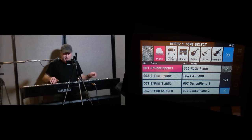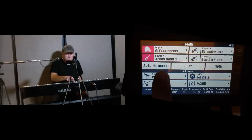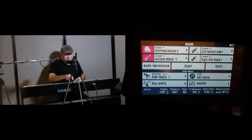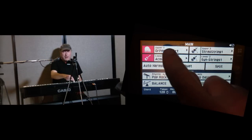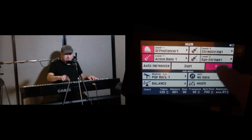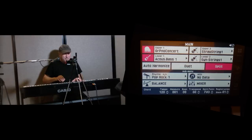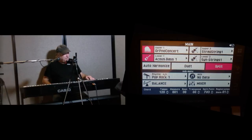Now when you do a split, let's go back to that main menu. When you put this on in split mode, the lower says acoustic bass 1, so upper 1 and lower 1. That's upper keyboard, lower keyboard. Upper is the grand piano concert. Lower is going to be the acoustic bass as soon as I press this split button. So you get the idea.